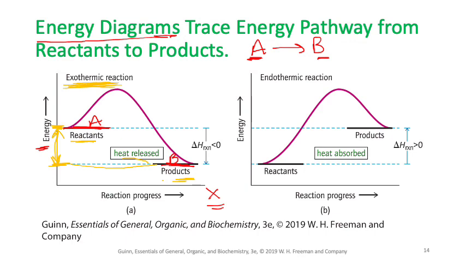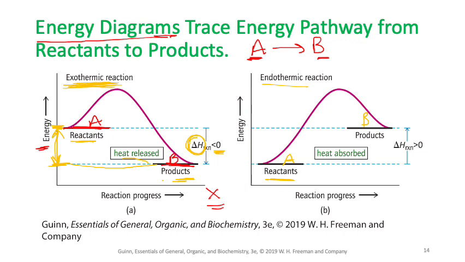And what is the difference in energy between the reactant and the product? We call that term delta H, right? This is the difference in energy, and we know this delta H is less than 0, because you're losing energy. That's why this is an exothermic reaction. Let's try to understand the endothermic reaction. Let's say you start with a reactant. One more time, let's say this is A, and the product is B.